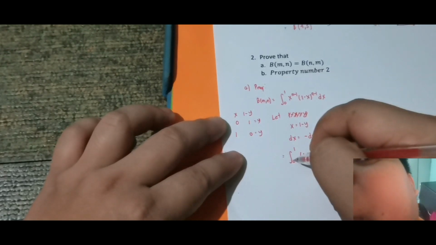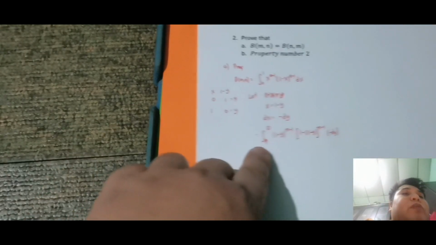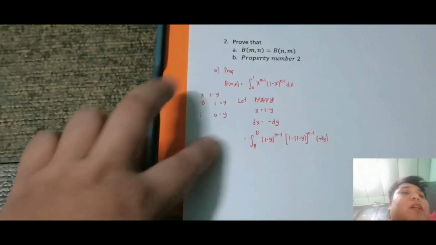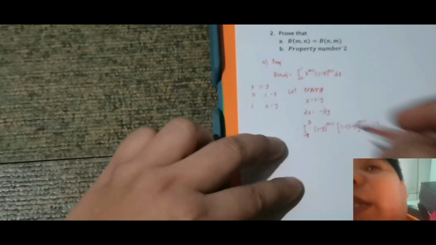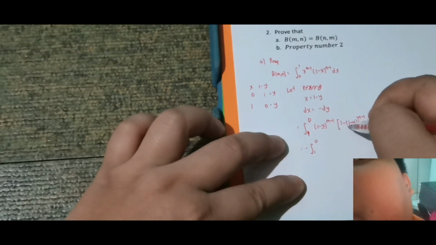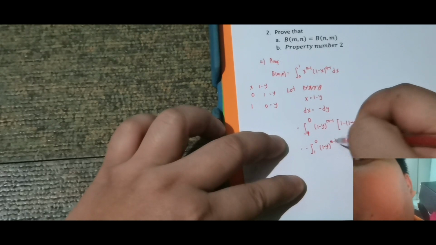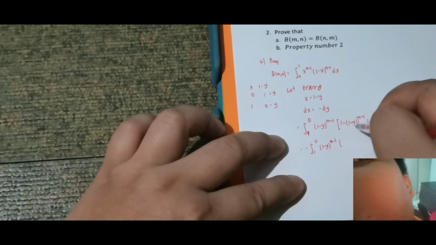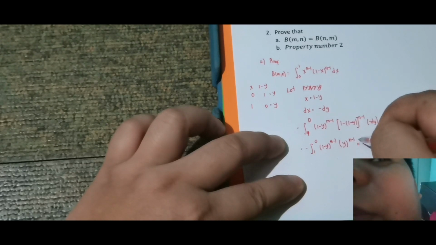Okay, so tama, baliktad dito. So this is just 1, ito yung 0. So nagkabaliktad. So from 1 to 0. So nagkabaliktad yung kanilang idea. So next is syempre simplify natin further, yung negative lalabas. So this is just equal sa negative integral from 1 to 0. Pagbaliktad rin natin, this is just (1 minus y) raised to m minus 1, simplify yun sa loob, 1 minus 1 that is 0, negative times negative that is positive y, raised to n minus 1 dy.